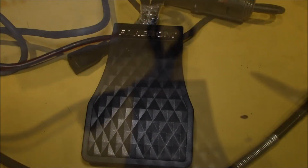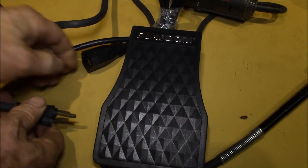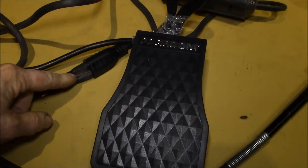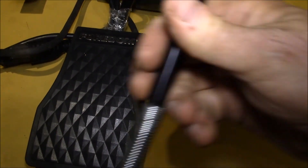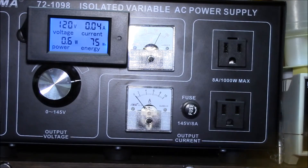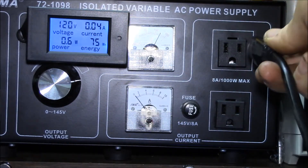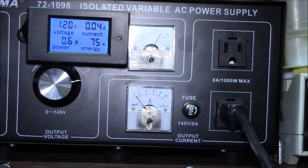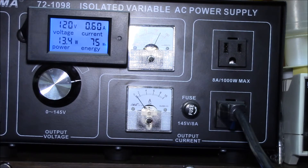It's a Fordham FCT-1 foot speed control, and they say these are supposed to work with the Dremel. Let me plug this in and see if it actually works. The way these units work — they have two power cords. I have this power cord plugged into the wall, and then I take this power cord and plug it into here — that's the power cord for the Dremel. I'm going to turn it on because you just leave the tool on. I wanted to first check if there's any standby power consumption. I've got my power meter on the supply — 120 volts — and this one is reading six tenths of a watt, no load. There's no standby power, and when I hit the foot switch it goes up to about 25 watts, 45 watts, about a hundred watts on full throttle.